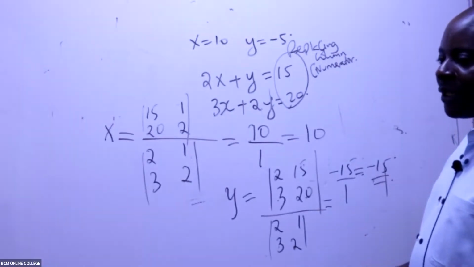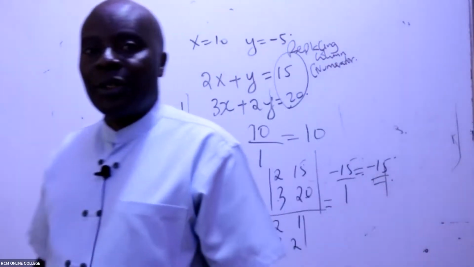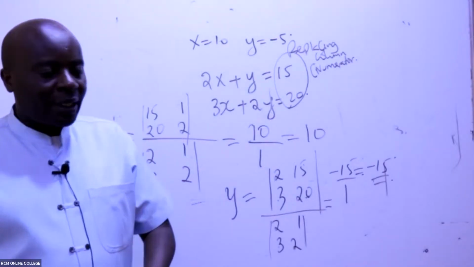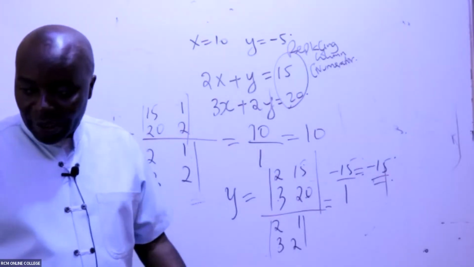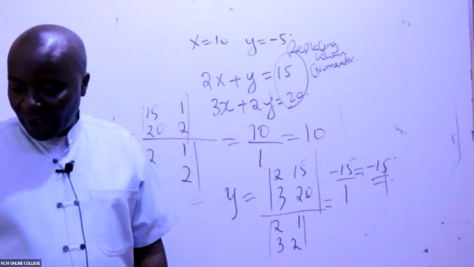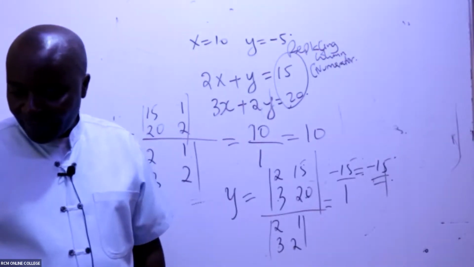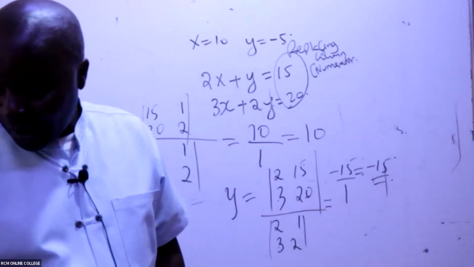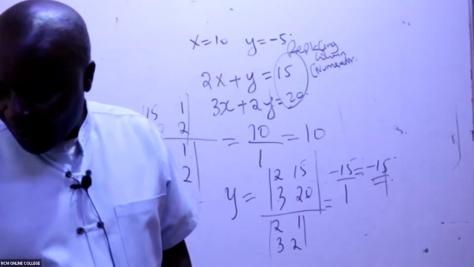So is this now something you think you can easily revise and do? If the examiner insists on Cramer's rule, is it something you think you can now try? Or if the examiner tells you Cramer's rule, will you still insist on inverse? I'm waiting to hear from you. Is it something you guys think you can work with?